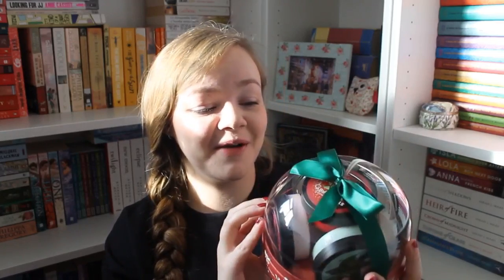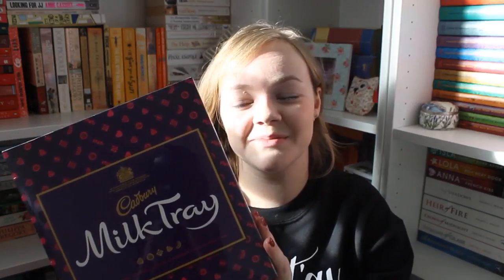My brother and his girlfriend also got me some presents. His girlfriend probably picked this out — it's a set of body butters from The Body Shop. She used to work there so she knows which ones are good, and I'm super excited because all my old body butters got left behind when I moved house. They also got me a big Cadbury's Milk Tray — there are some new flavors too, like salted caramel, charm truffle heart, and apple crunch!